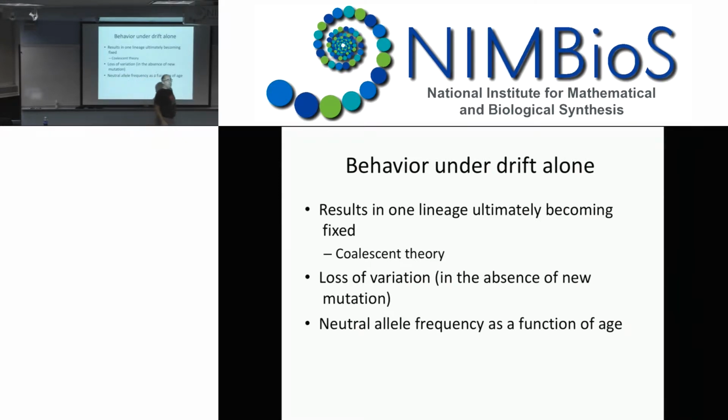There's 50 people in the room here. You have two alleles each. Let's number every allele. I don't care if they're the same or not. So I've got numbers 1 through 100. We can think of those as a lineage. What are the descendants of allele number 1? What are the descendants of allele number 27? If I run drift long enough, eventually everyone in the room here will have an allele that descends from a single one of the copies that's here.